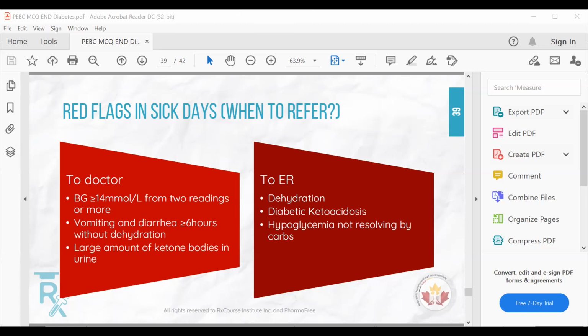And if the patient has hypoglycemia and I keep giving him carbohydrates with no response, so the point of hypoglycemia is debatable. It might be for the doctor, it might be for the emergency. So we will decide that based on the given. You, as a great pharmacist, can decide if this is a severe hypoglycemia that cannot be controlled in a doctor's clinic, so we need to take him to the emergency, or it can be controlled by the clinic doctor. So you can decide that based on the given, depending on your professional judgment.